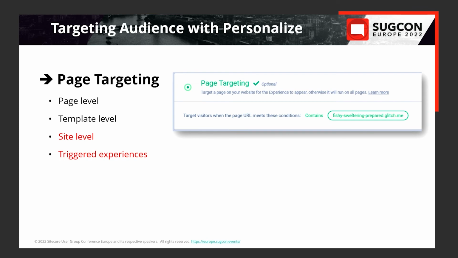A user submits a form and something special shows to them. It's especially useful for headless implementations, where you are not just personalizing when the page loads, but you can also personalize whatever you click on, any interaction that happens on that page.